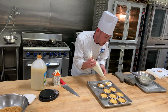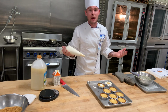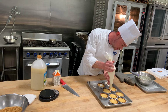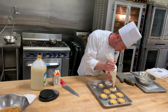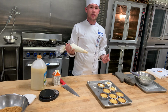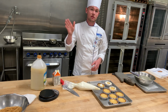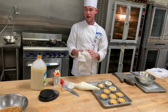This can be done with whipped cream on a key lime pie. This can be done with meringue on a lemon meringue pie. It could be done once again with whipped cream on an apple pie. I could deck out that apple pie, but it's already such a nice lattice crust. I don't want to destroy that appearance. I could sit here and do cute little dollops around the edge of the key lime pie. But just like anything else that we do in here, right, you can do whatever you want. Whipped cream though, key lime pie is usually a standard. Meringue, toasted meringue, right? The proper way to eat meringue is standard with the lemon meringue pie, okay?